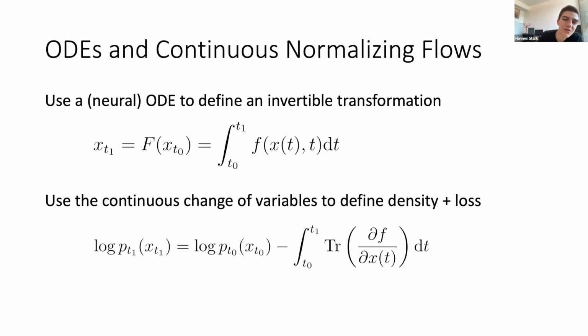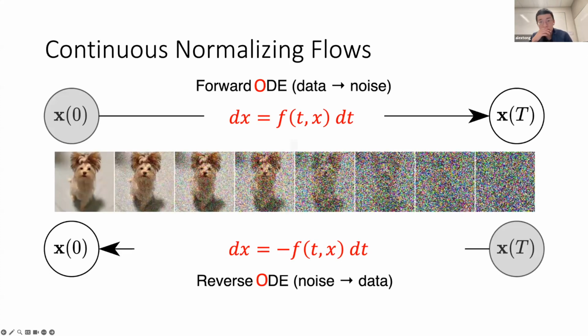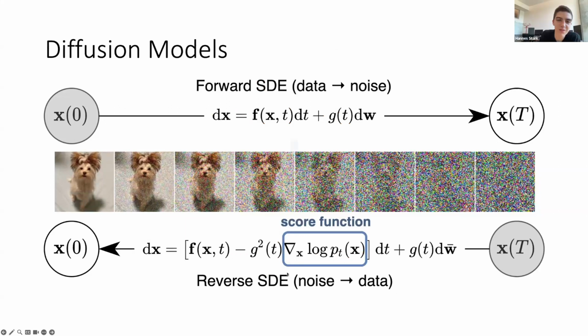Okay, then can you go a slide back? So what did I want to ask here? Right. So in our diffusion models, we're only learning the score and F is predefined. And now in your ODE, you're putting both things together. So you're learning both at the same time, so to say.